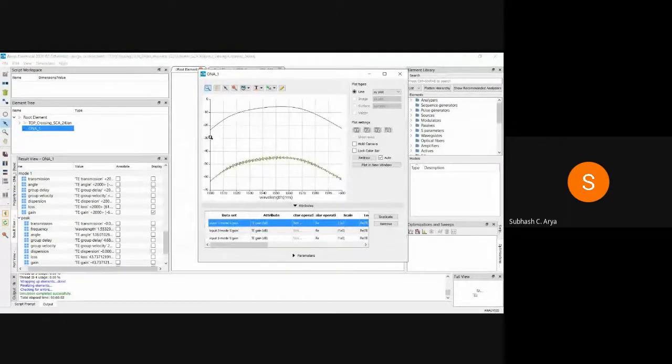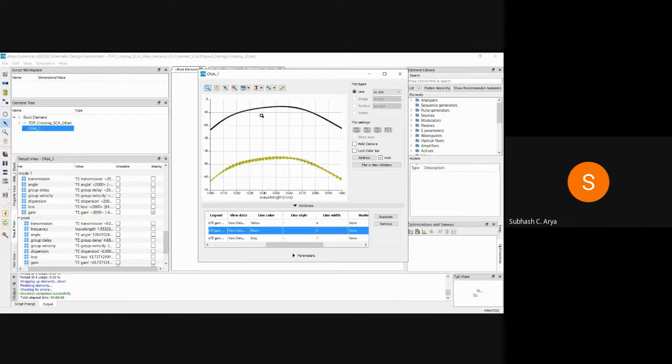So gain is minus, in minus dB. So it means this is a loss only. And here now we can see this line width. This is the gain. So gain is very less for crossing one. And this is a straight one. So gain is minus one is higher than this one. And here again downward. So this is for TE mode.